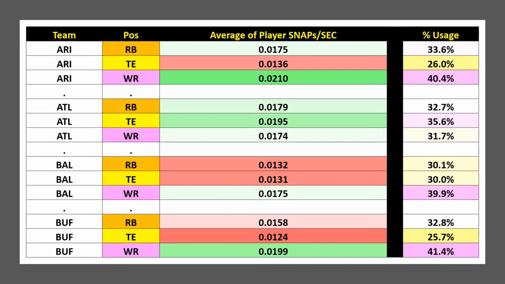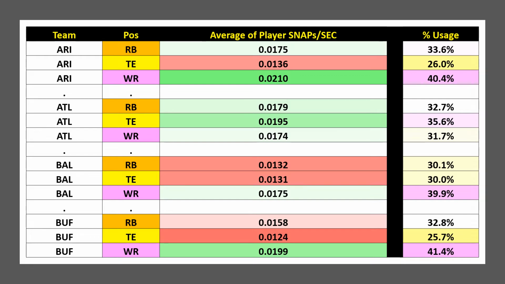So to me, people try to do some scoring by snaps, but I'm actually using the team's actual playing time and taking the players' snaps by seconds. And I get an average of all the wide receivers, tight ends, running backs here. And so we're talking speed of the positions is another way. And you can also say that correlates to usage, and that's the last category here, percent usage. So as you roll through, see what teams are doing what.